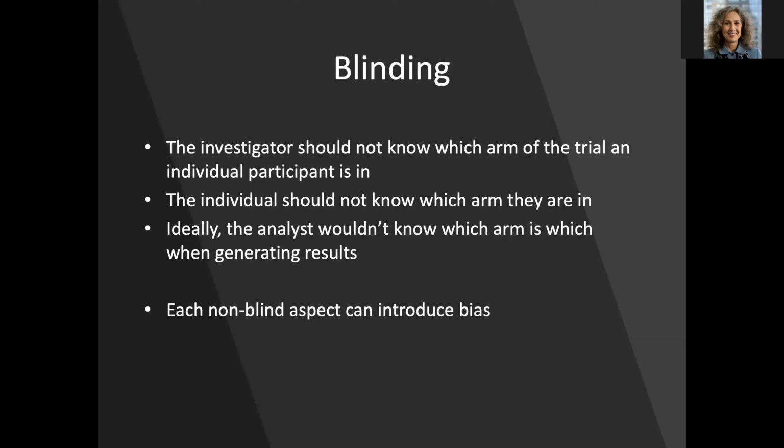The third type of blinding, which would be triple blind, is if you can have the analyst also be blind to which people are in which arm. So at the end of the day, your analyst is going to analyze the data, and you could give them data that just says the exposure is 1 or 0, and they don't know if 1 means that they were in the intervention or if 1 means they were in the placebo group. And again, just like the investigator can make very small subconscious decisions to influence results, the analyst can make small subconscious decisions to influence the results. Having an analyst who is blinded is actually a pretty good idea.